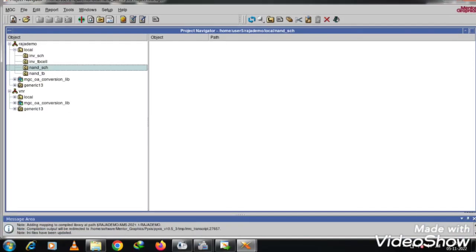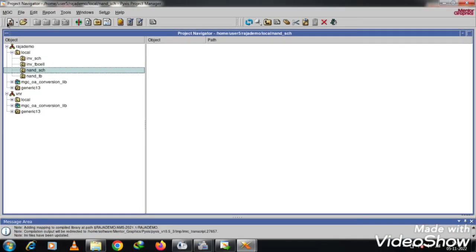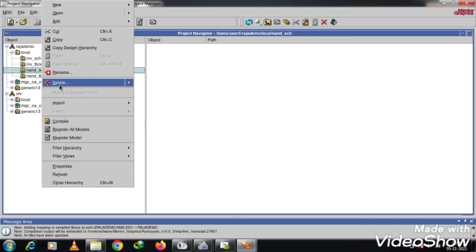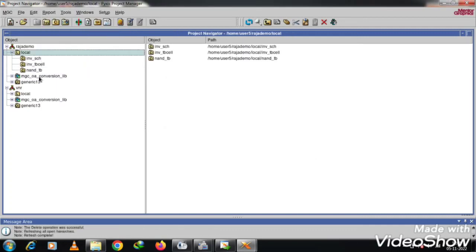In that you can create a new project, and you can add a local library to that, and standard libraries, all those you can do. That was already covered in the previous video. Now go for the designing of the NAND schematic. To do the designing of the NAND gate, here two cells are created. One is NAND schematic and the second one is NAND test bench. Once again I will show how to create all those things by removing these.